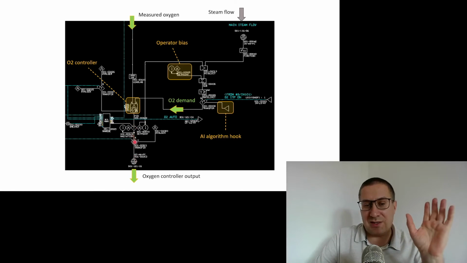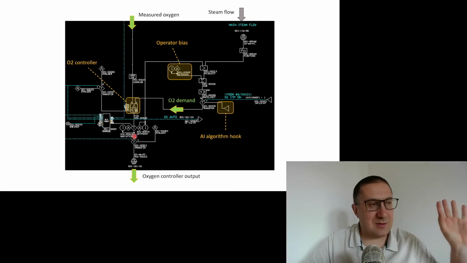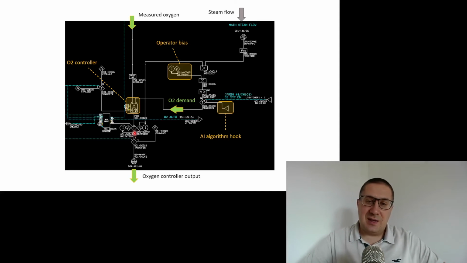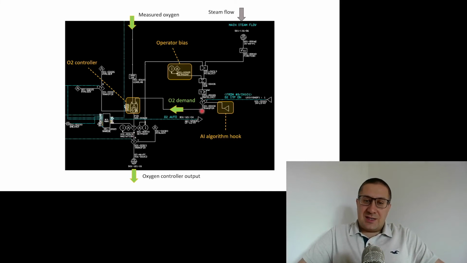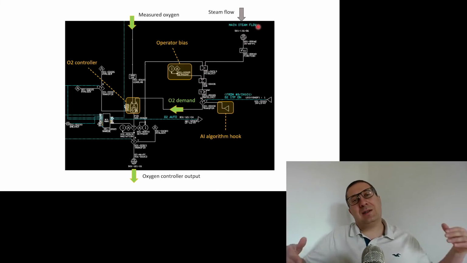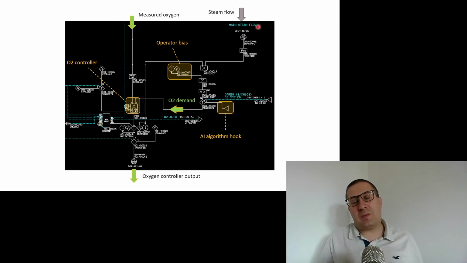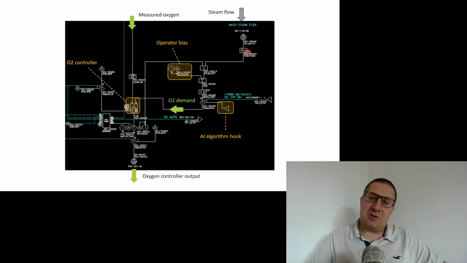We will see later what this control signal is, but now I'll just refer to it as a control signal. Here you can see that this oxygen demand is calculated based on the steam flow, so based on the parameter that represents the unit load. The higher the unit load, we need less oxygen. The lower the unit load, we need slightly more oxygen. So this characteristic that is implemented here tells us about this.